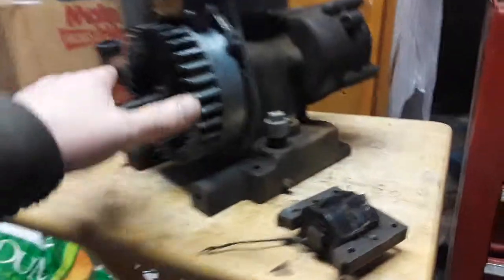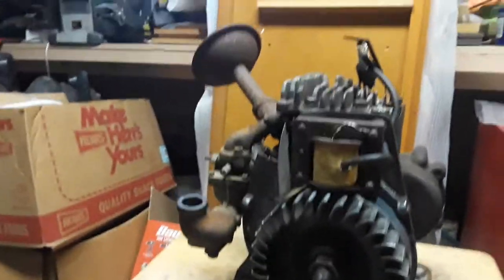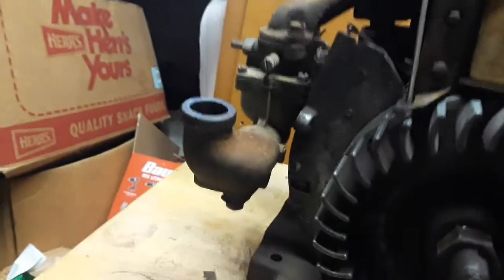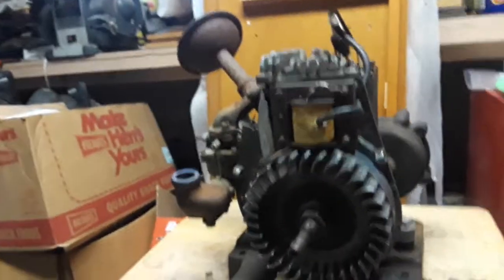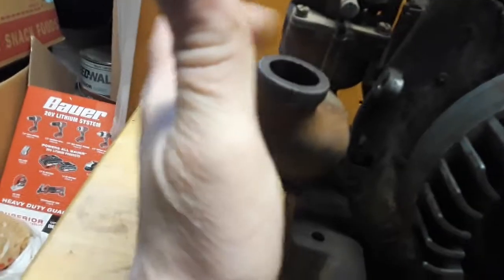But, alright, so spark has been returned to the IR6. The head's on with a new head gasket. Next step will be for me to put the front cover back on, all this stuff, the rewind lever starter. I am going to have to pull this carburetor apart and clean it. I'm sure it's going to need to be cleaned because I can see inside that sediment bowl that it's dirty.